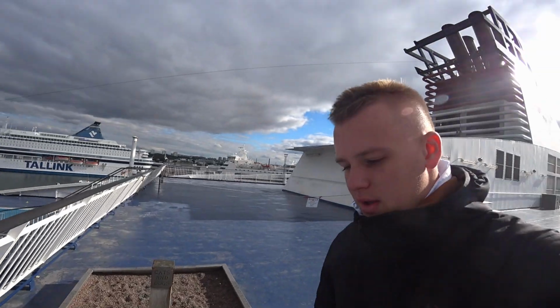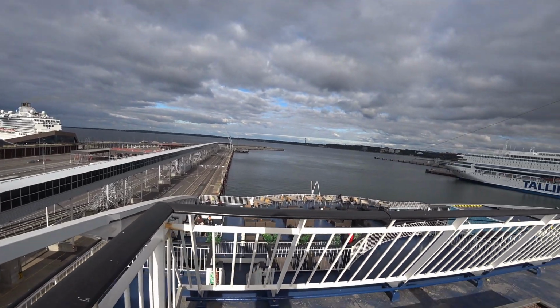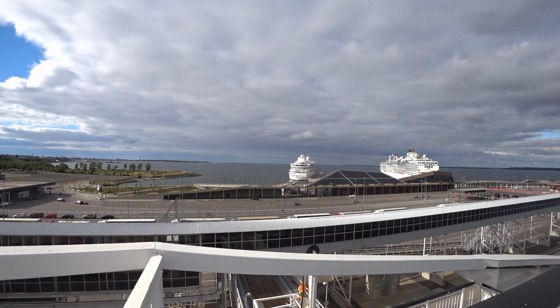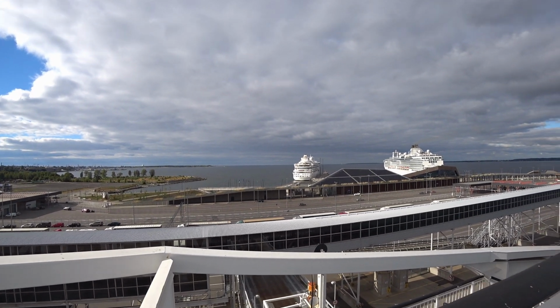So, this is the start of the journey up north. We're crossing the sea. Have a look at this on the map, very interesting. So we're crossing over the sea from Tallinn to Helsinki. From Helsinki, we're catching a massive train up to the north, up to Lapland, and then maybe tomorrow I'm going to take another train. Anyway, so here we go. We're going to go out there, and then in that direction somewhere we have Helsinki. 2.5 hours. Let's enjoy.